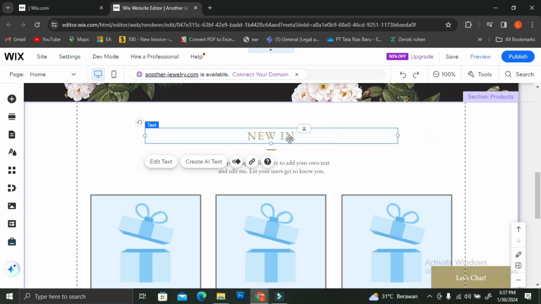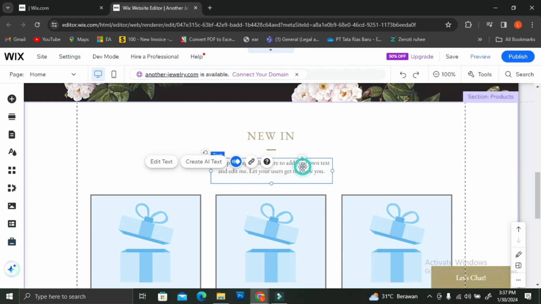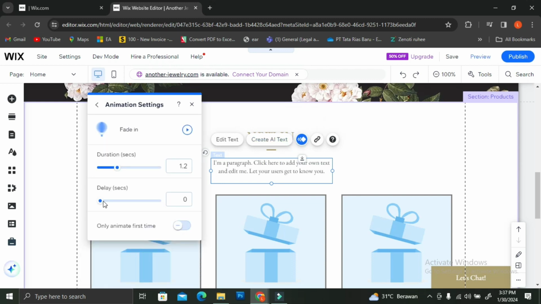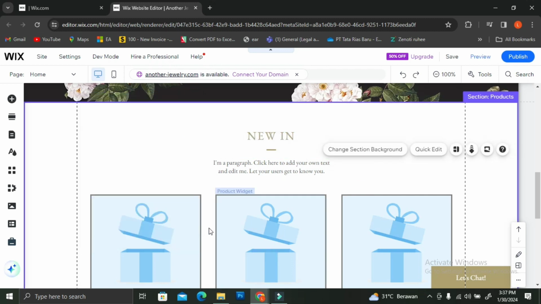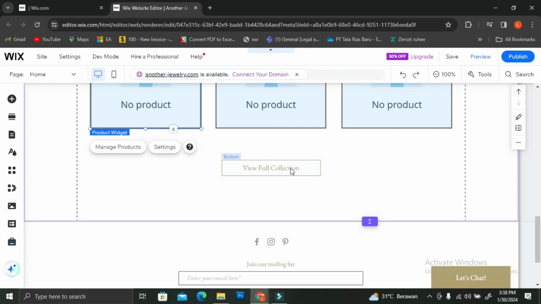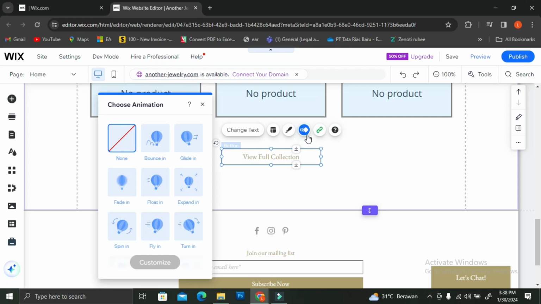So on this page, you can see that I have several wordings as well as some pictures. I'm just going to animate this wording here, and I'm going to use the fade in. I'm not going to customize it. I'm also going to use the same animation with this text box right below it. I'm only going to customize the delay because I want this specific text box to reveal after the one on top of it reveals itself. And as for these pictures, I'm not going to do anything. I'm just going to animate the wordings.